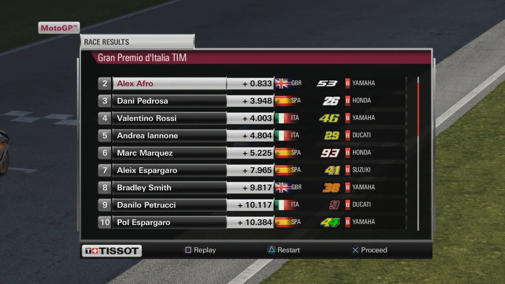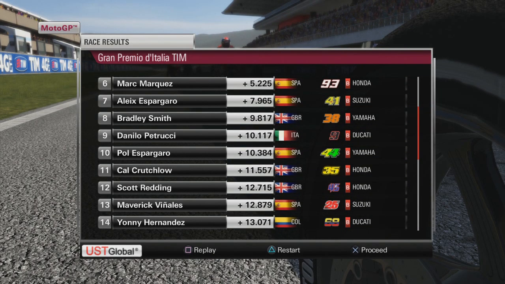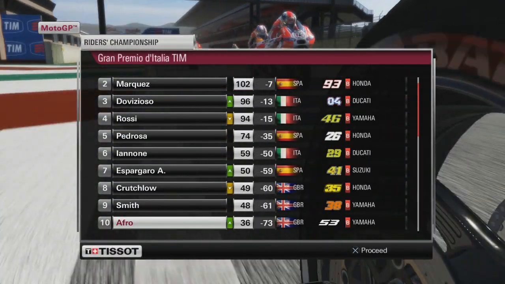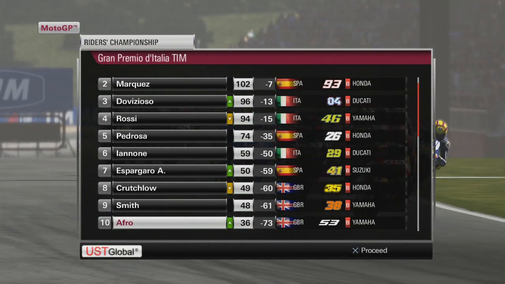Okay, I suppose you can say the positives out of that. Lorenzo only scored 1 point in that race. Marc Marquez only got points for 6th, so we've closed in on the top guys in the championship, and it puts us into the top 10 of the championship, but we're still 73 points behind Lorenzo now.